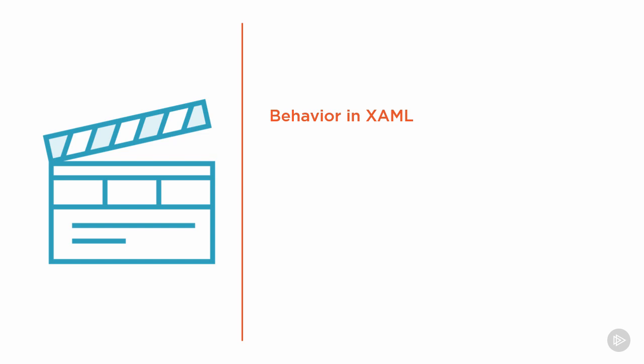Support for behaviors is not specific to Xamarin Forms. It's a XAML thing that was already introduced many years ago with WPF or Windows Presentation Foundation. Basically, a behavior can be used to add extra functionality or behavior onto an already existing control. So basically, through the use of a behavior, we can extend the functionality of existing controls.